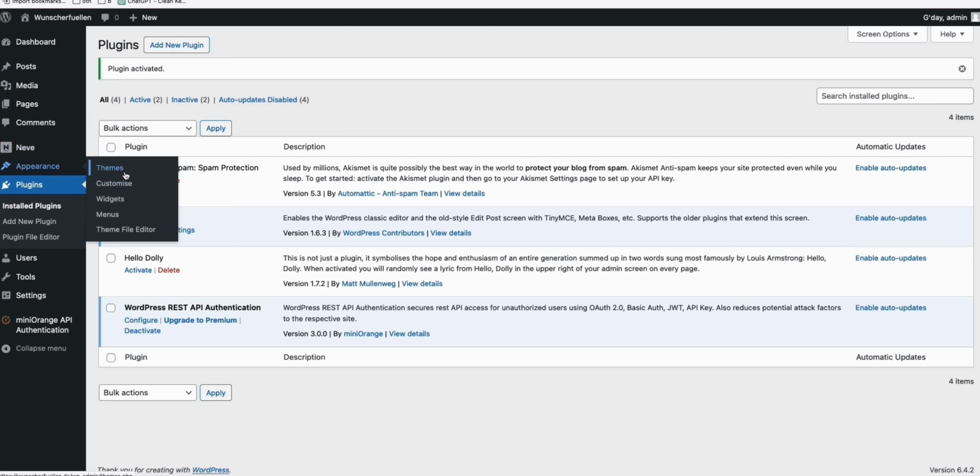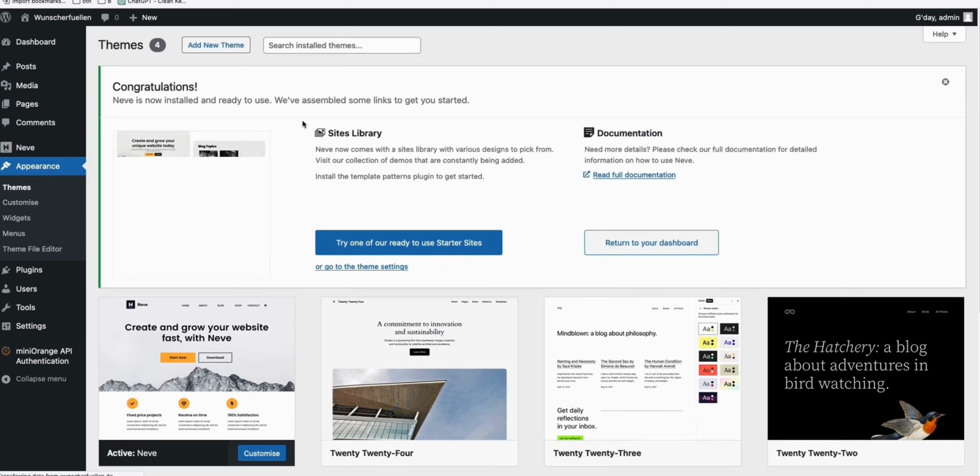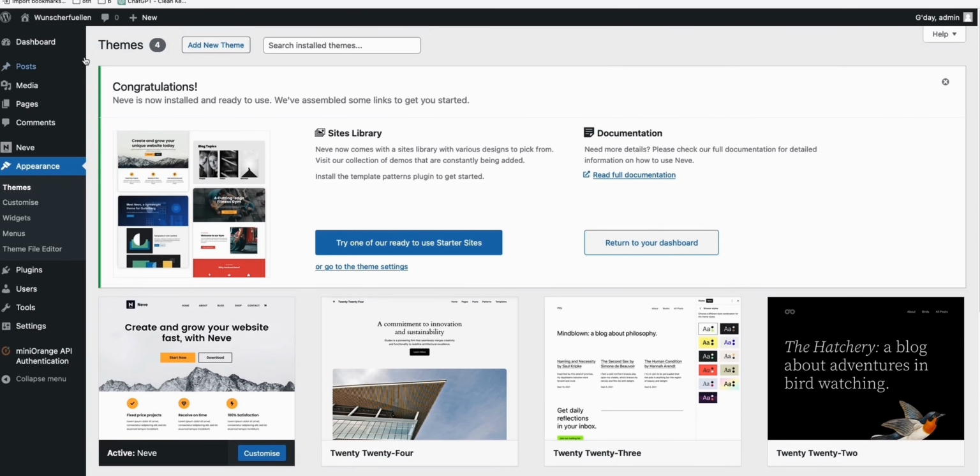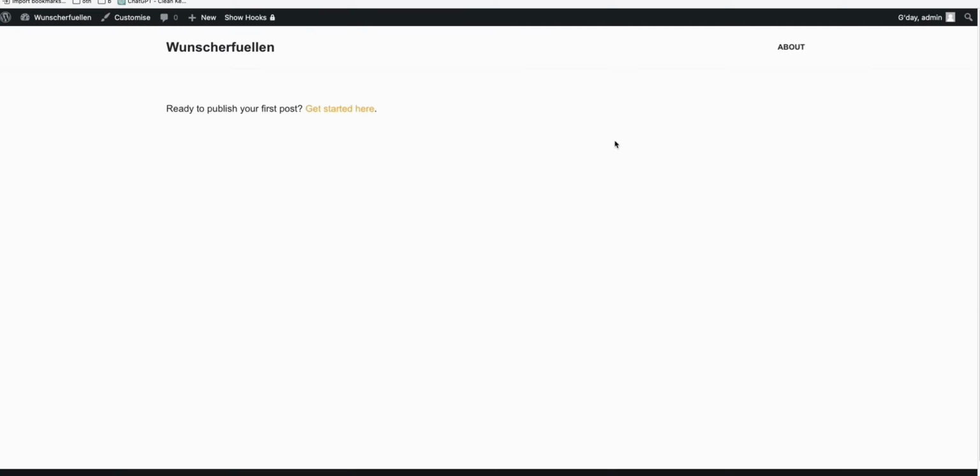In the appearance, you just need to go to themes. So you just add new theme and then search for this one, Nave. It's very easy to configure. Once you have configured everything, it's very easy to start a new WordPress website. So just do the basic installation. Then after you have all the generated articles here, you can just start experimenting with the colors, adding the logo, which is very easy to do.